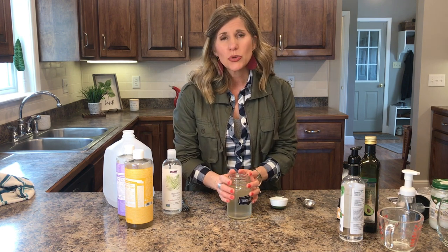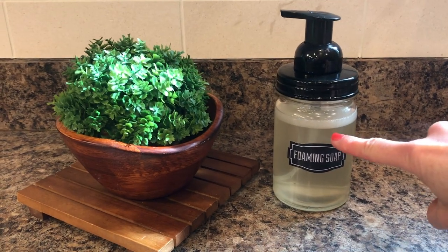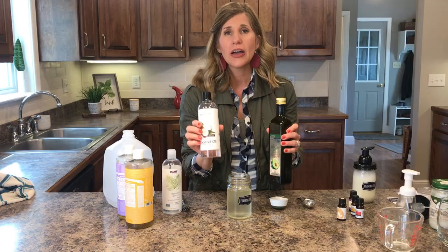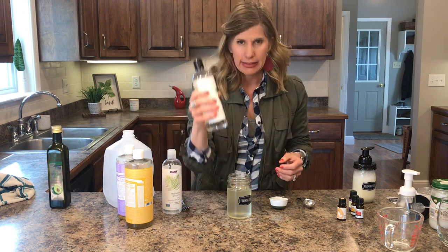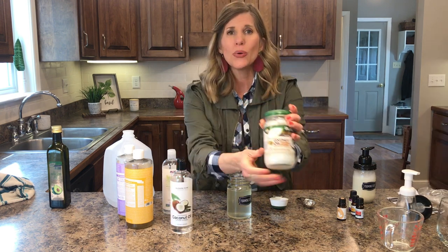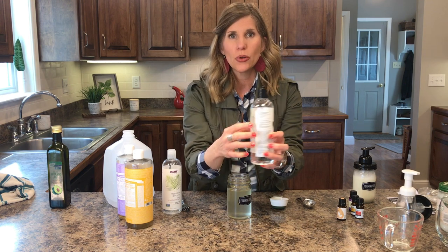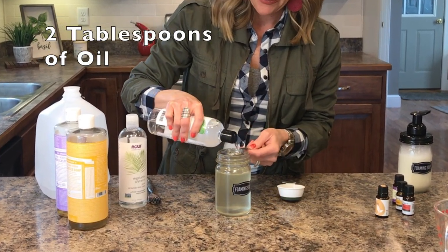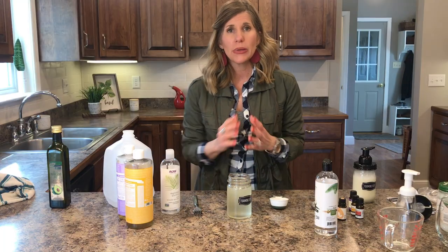You've got a perfect soap, but if you want a little bit more moisturizer — in the summertime I usually don't add the extra moisturizer, but in the wintertime I do. The moisturizers are just an oil. The thing about oil is that oil and water don't mix — they'll separate to the top, so just shake before you use your foaming soap. You can use avocado oil, almond oil, grapeseed oil — whatever oil you want. I like fractionated coconut oil for its clarity. Fractionated coconut oil stays liquid, unlike the cooking kind which is hard. I'm going to add two tablespoons — you can add as much as you want, this is your recipe. Now I have a soap with a little bit more moisturizer.